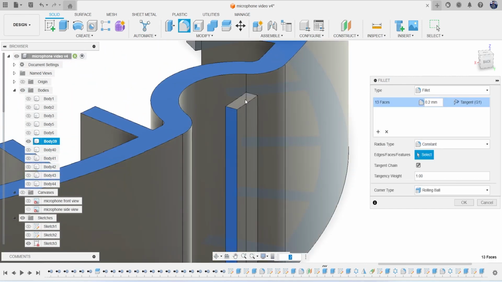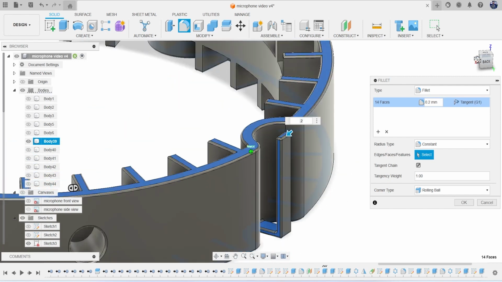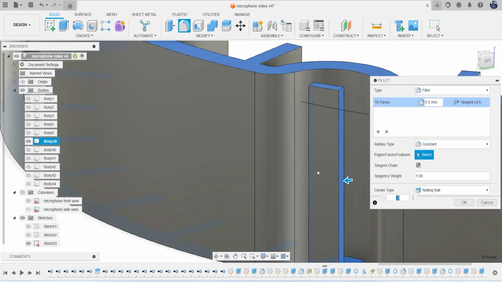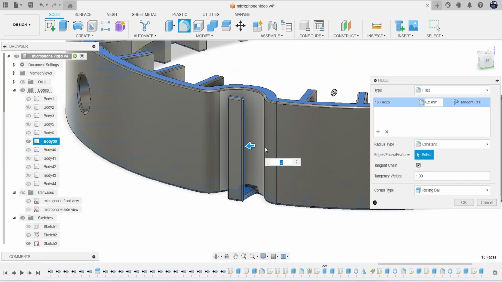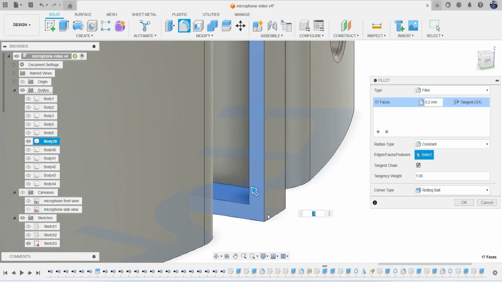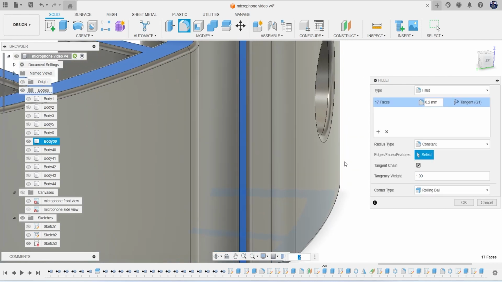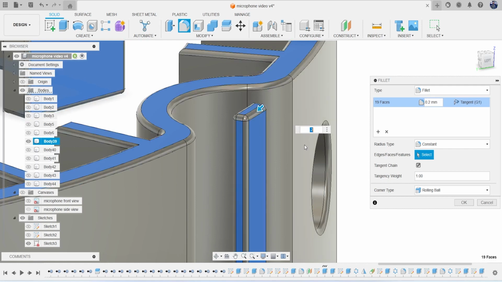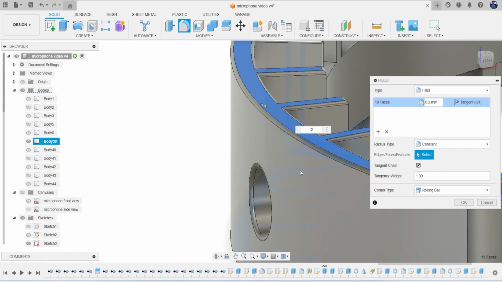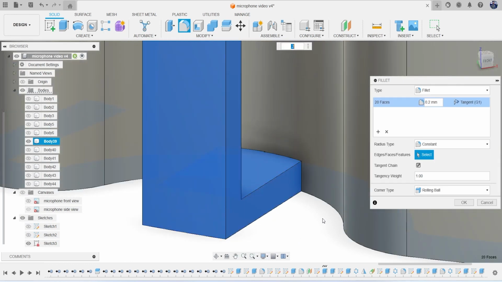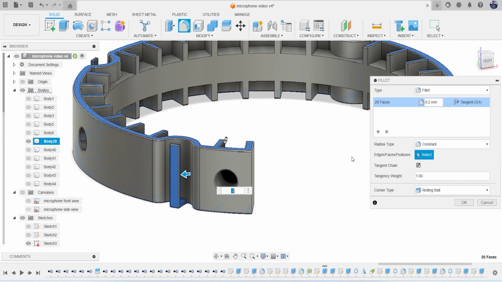Just a reminder, every time I want to add another thing to the fillet, I'm holding down control and doing it. Let's come around. And last one. Right, pretty sure that's everything.